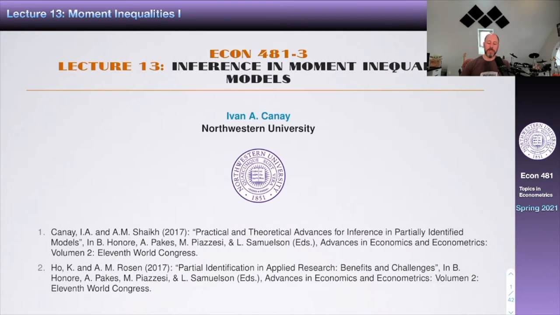The main problem of this literature, which happens in a lot of other literatures but is particularly noticeable here, is the notation. Different papers introduce and explain things using different notation, and it's sometimes unclear how you connect one idea with another. That's exactly what we tried to do with Azeem in this paper: give a comprehensive framework to explain all these papers. And that's what I'm going to do in these two lectures, okay?